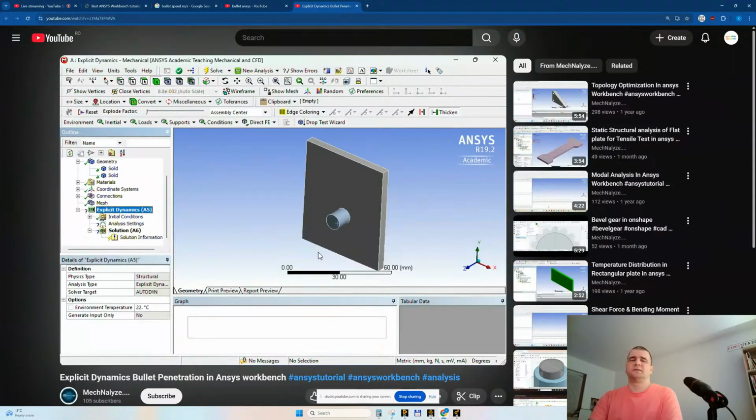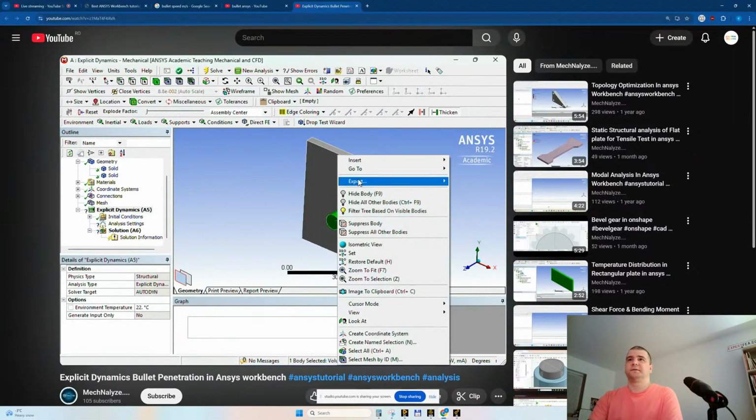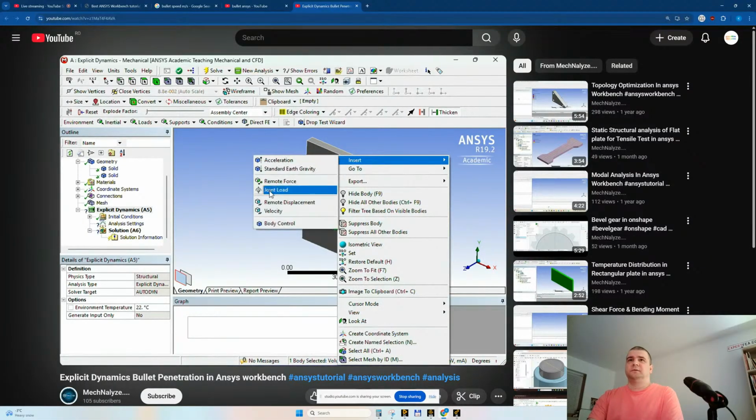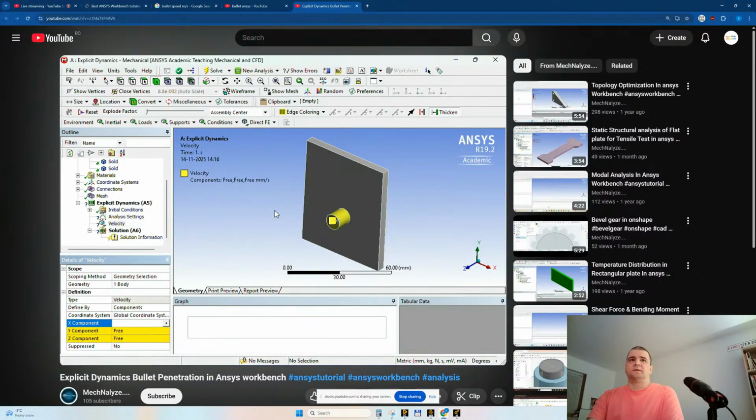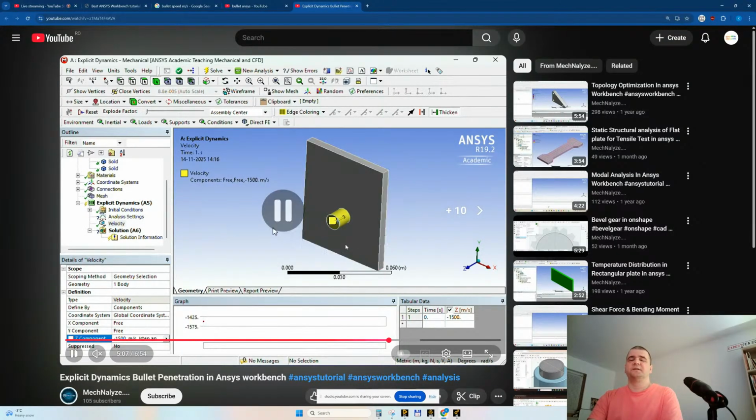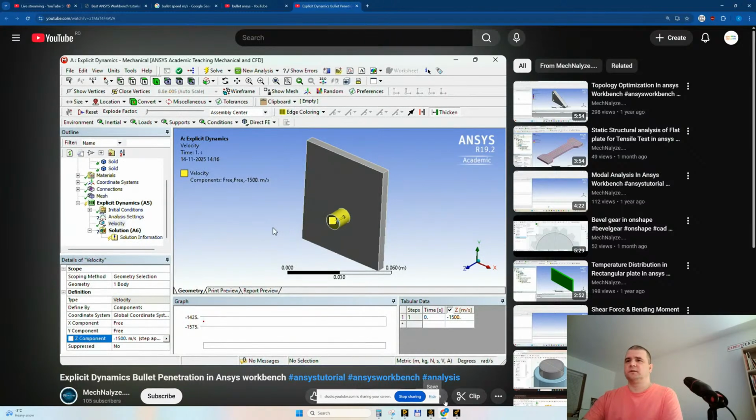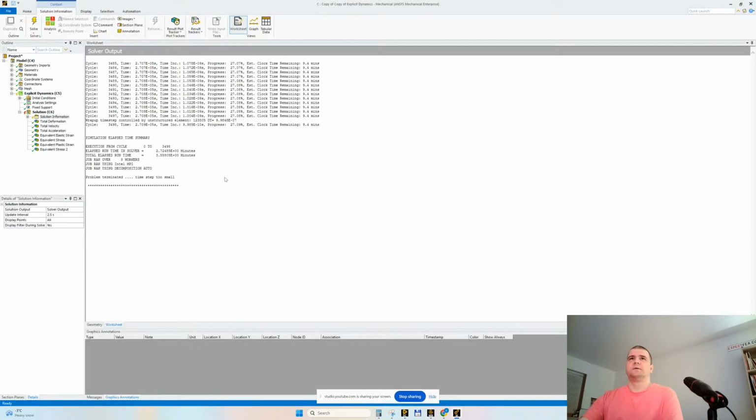Do we leave it like this? All right. Velocity. Yes. There is a difference between velocity and initial velocity analysis. So it stopped and it didn't exceed 27%. All right.